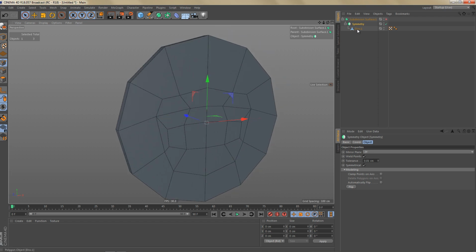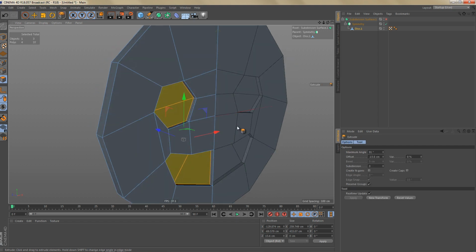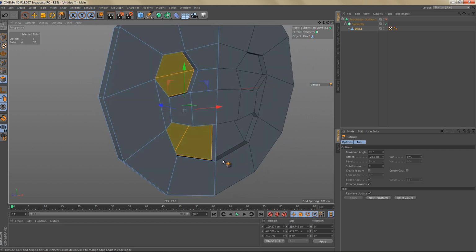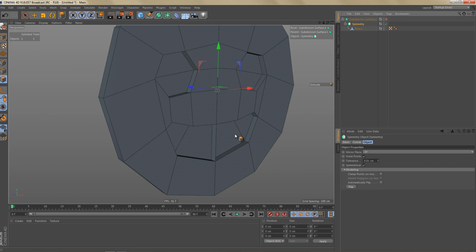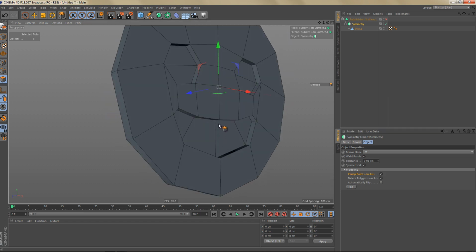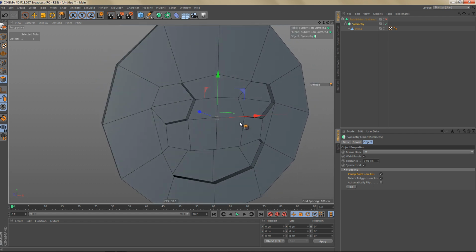Next I'm going to extrude the eyes and the mouth. So we're going to do that in polygon mode. Let's select these polygons here, hit D for extrude, and let's extrude those back a bit. Something like this maybe. Now you can see we have this polygon here at the center, and we have to get rid of this. We could of course delete this manually, but we also could change the settings of the symmetry object. If we check clamp points on axis, we will have access to delete polygons on axis, and that's what we're going to check as well. So now we're getting rid of this polygon here at the center. And now we can make the symmetry object editable.